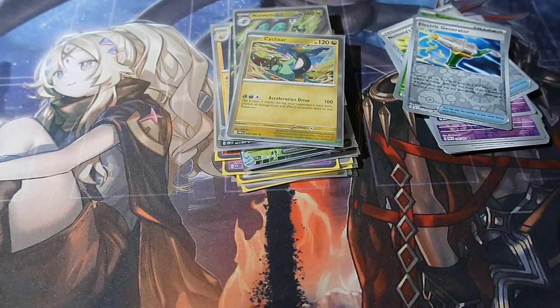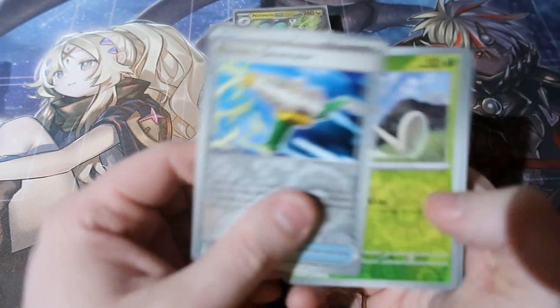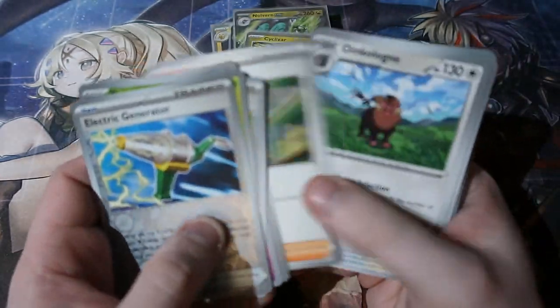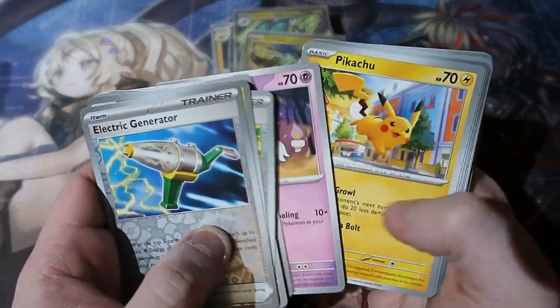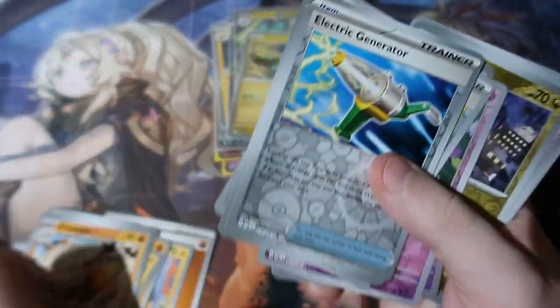Out of 10 tins, 20 packs, we've hit the most uncanny pull rate I have ever seen. If you guys want to pause and everything like that, please do. Oh god, there's some normal commons in here. Whoopsie. There we go, put them to the side. There we go.